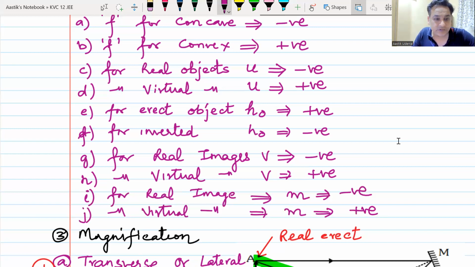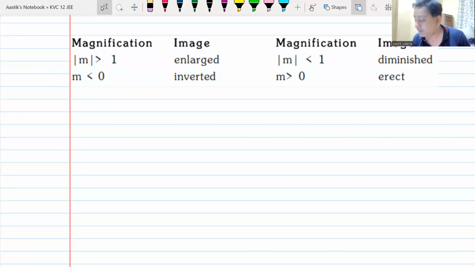Okay, then you can note down this small table as well. There is nothing that I need to explain in this table. It is quite evident. Have you noted down this table of magnification positive or negative, real and inverted, for real and virtual images?